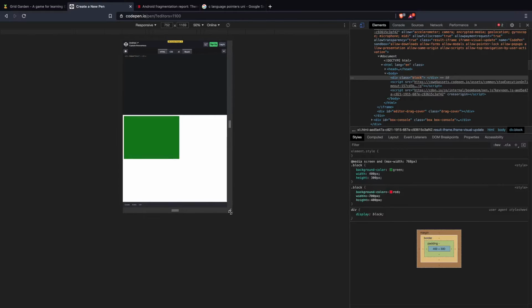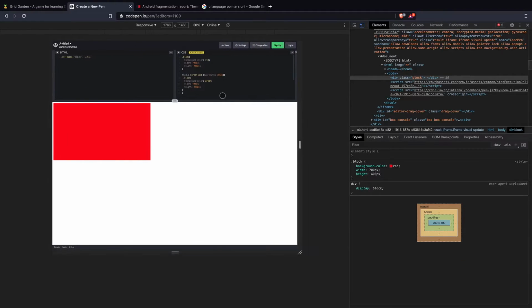Got it? Since the device is small, I decreased the size, and we can change the color. You can do all sorts of things. Let me apply one more media query. This is a tablet, this is for mobile screens, max-width, which means up to mobile screen size.